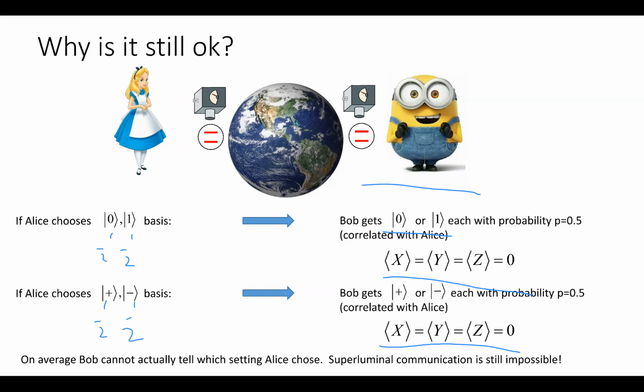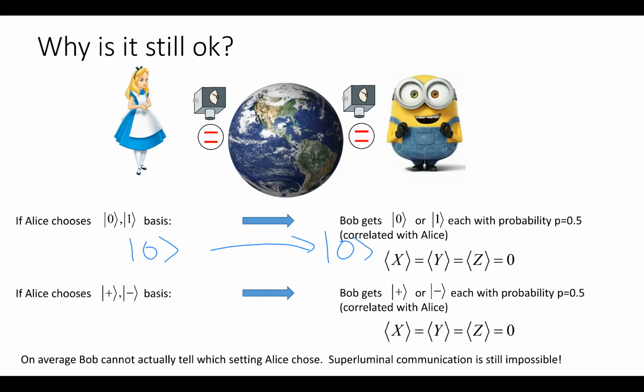So let me just show you exactly what happens if you actually calculate these expectation values. So let me just get rid of these lines. All right. So for example, suppose Alice gets 0. So in this case, if Alice gets 0, then Bob also gets 0. Okay, and if you calculate the expectation value of 0 with X, does anybody know what that would be?